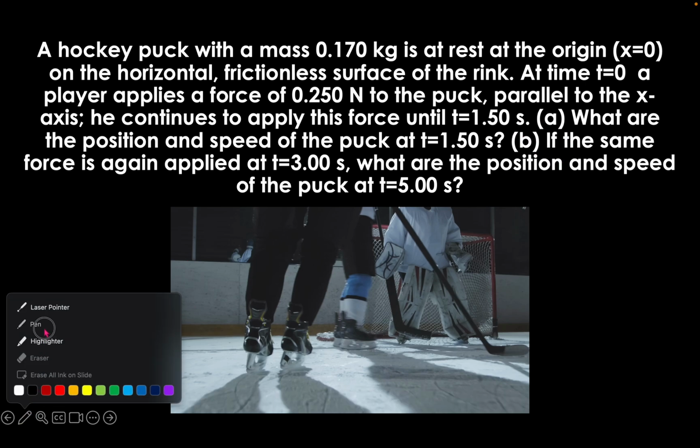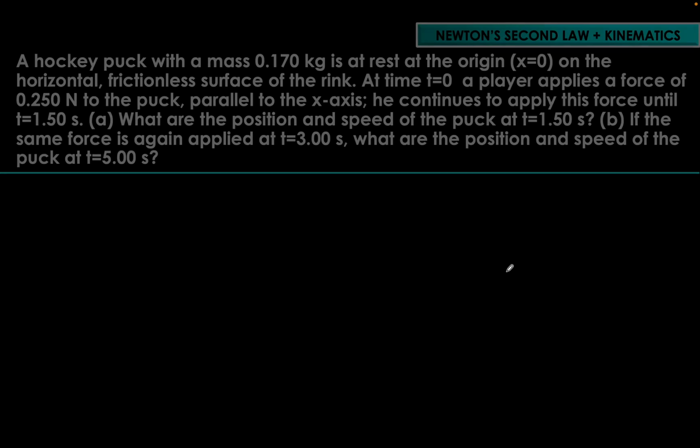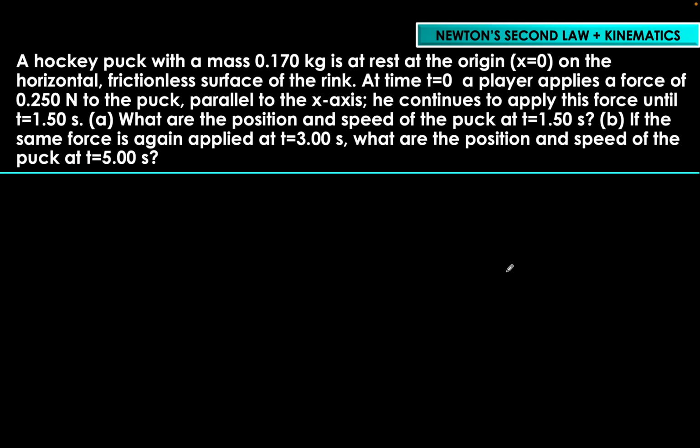We're going to be dealing with them one by one, of course. So starting with the first question, let's deal with letter A. Now take note, if you look at letter A, there are also two required to find. So you have position and speed, specifically when time is 1.50 seconds. Let us deal with position first at time equals 1.50 seconds.